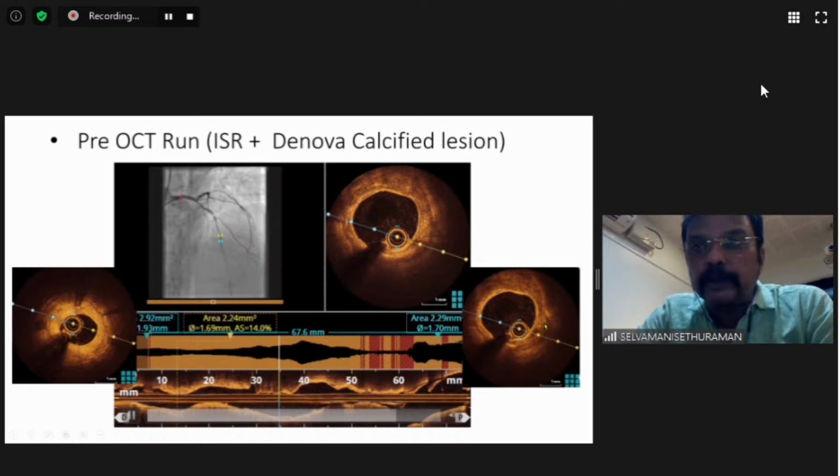And we are very confident about the stent area and MLA achieved. Without getting complications, like if you want to achieve oversizing, you land in trouble. But when you use imaging, with precise sizing and precise diagnosis of the cause of the complication, your treatment is easy and long-term results are better. And this is one more case.